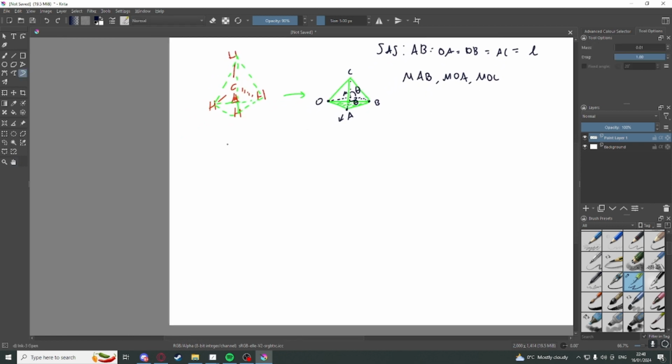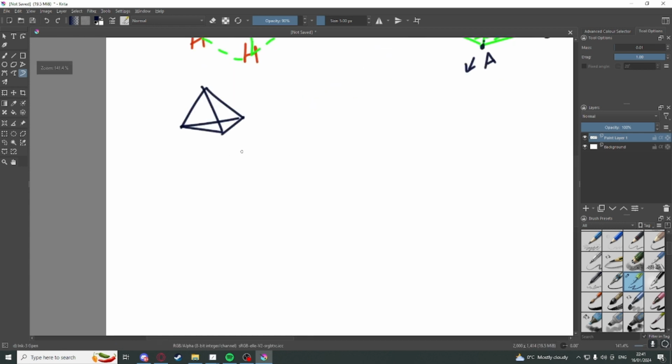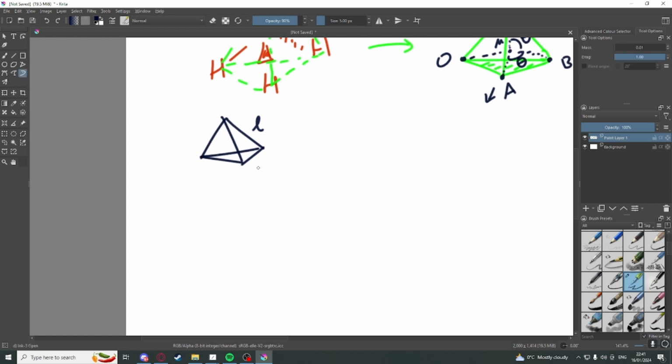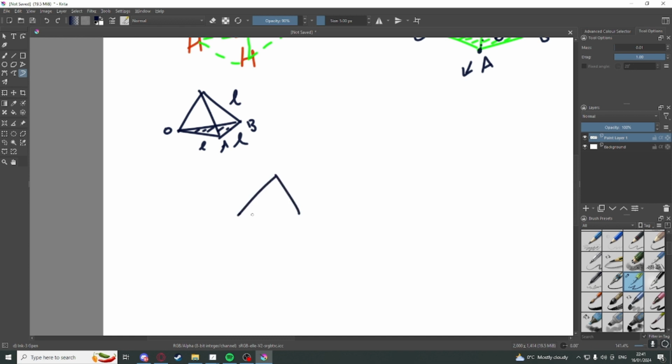So we have a tetrahedral. Tetrahedral? Nah, I think it's tetrahedron. Yeah, the shape is a tetrahedron, but something that is in the shape of a tetrahedron you can describe as tetrahedral, I think. I'm not too sure about that, but yeah. So each side of this tetrahedron has a side length of L. And if we just look at the base of it, just this base here, let me label it OAB.